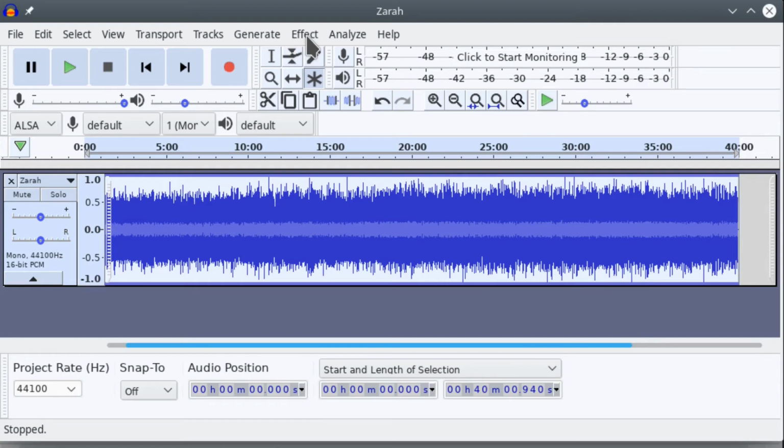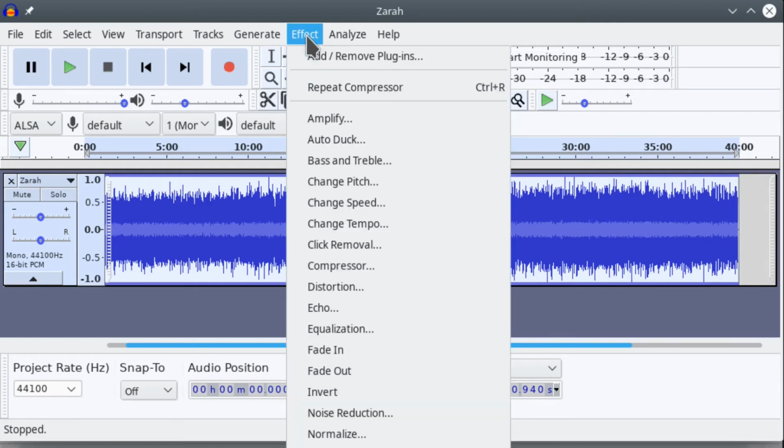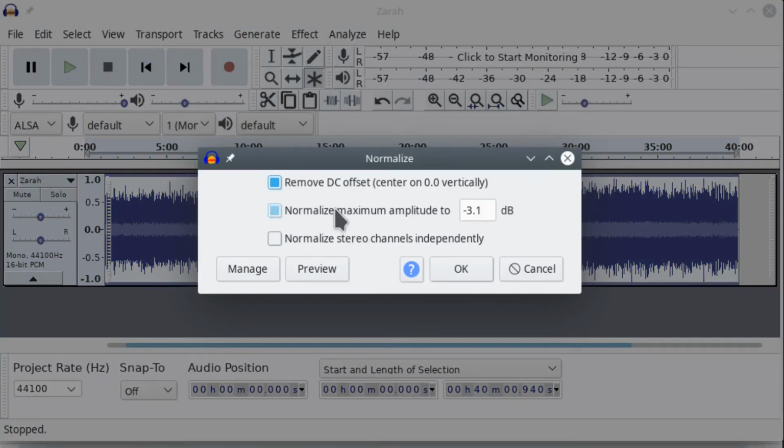Here's another one. I wouldn't normally do this, but I'm going to go ahead and give you the cheat for it, and we'll explain the why later on. The next thing to do is to normalize. Most platforms tell you to normalize to no higher than -3 decibels. I like to go to -3.1 because ACX can be pretty picky about that. Even if you have a peak at -3.0, sometimes they'll reject it. So I set it to -3.1 to be a little bit below, and it passes the vast majority of the time. So that's the only setting you need to make here.